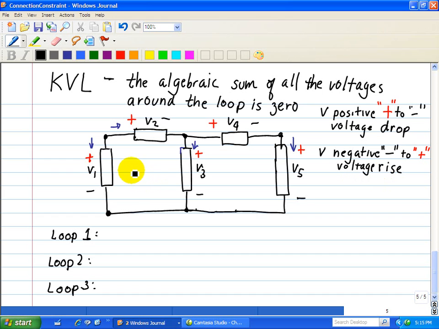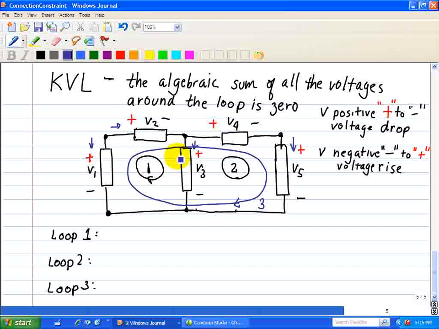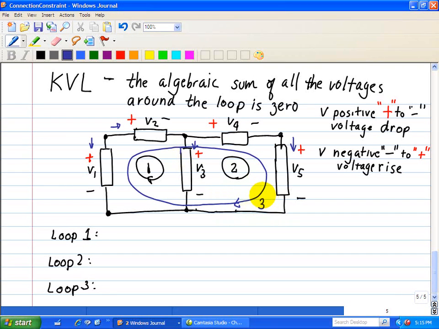So here, loop 1, I'm going to label it right here, that's loop 1, and we're going to go through V1, V2, and V3. For loop 2, we're going to go through V3, V4, and V5, and then we have another loop, let me put it in blue, which is really the outside part of the circuit. And we'll call that loop 3, and we'll see that loop 3 can be generated from loop 1 and loop 2, so this can be used to help verify that our calculations are correct.